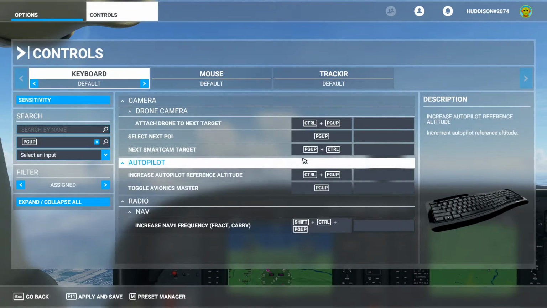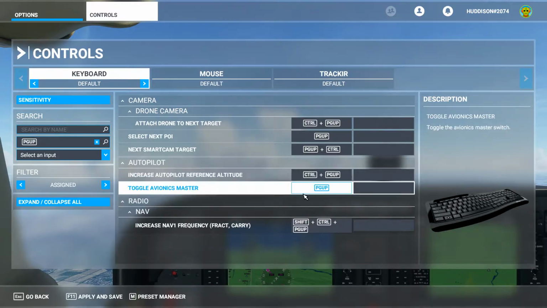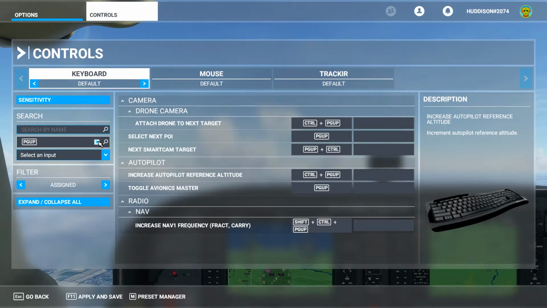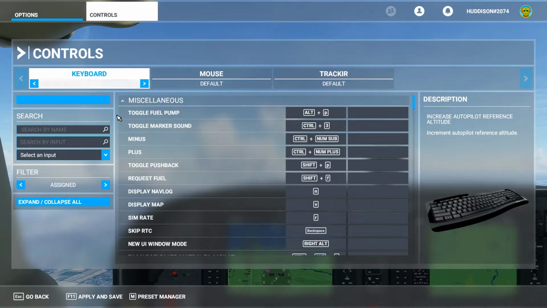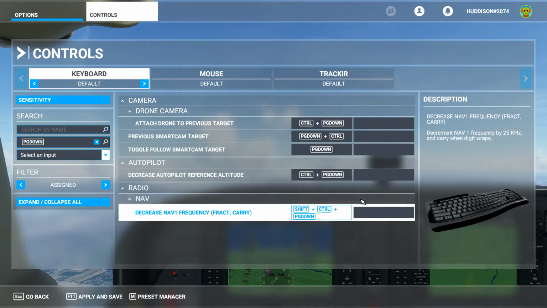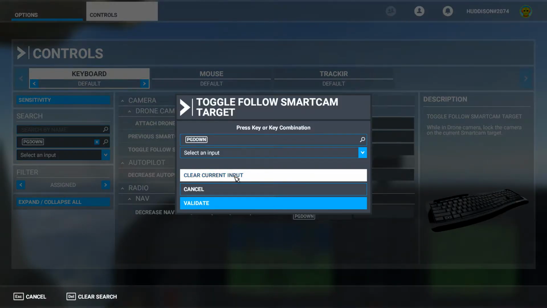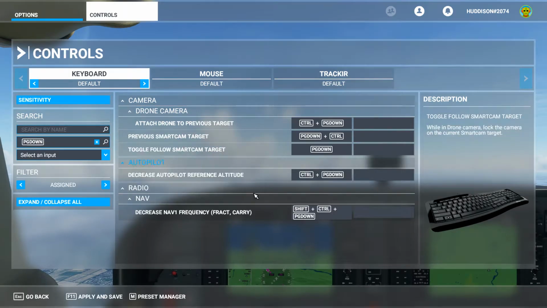I'm not going to do it again here, but if anything's going to affect your new settings, delete them from here. So once again, on the default keyboard, search by input. If I go page down in this case, anything that I'm not going to use, I'll click on it, clear current input, validate, and apply and save. So it clears the input setting already.